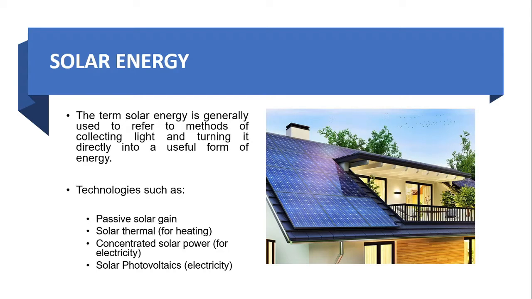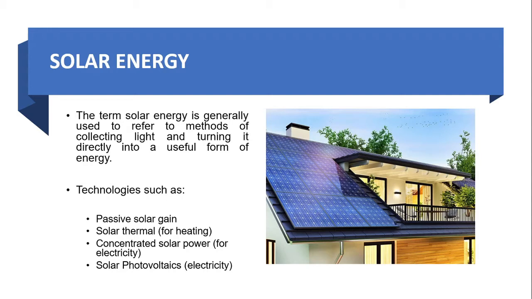Now let's talk in detail about what solar energy is and how we use it in our day-to-day buildings, because this is the type of energy that is very commonly used even among small residential buildings. The term solar energy, as we use it in our houses, is basically the method we use to collect the light, and then we directly turn that light into a useful form of energy.